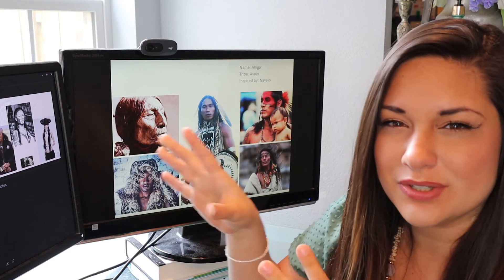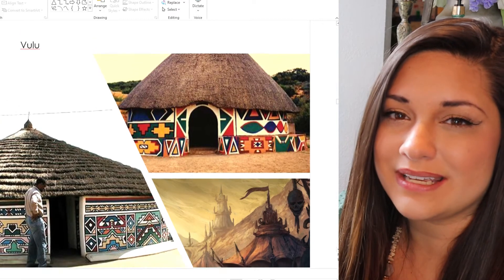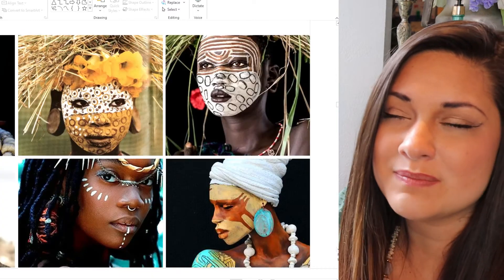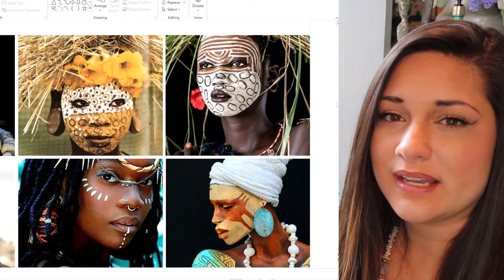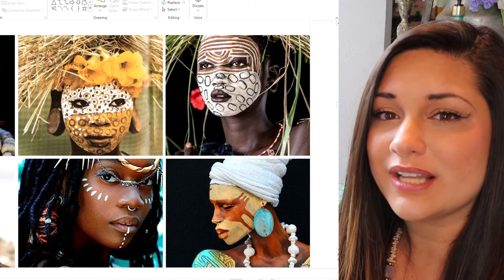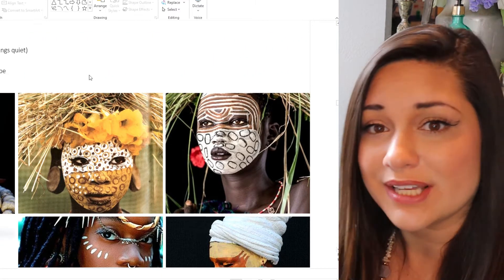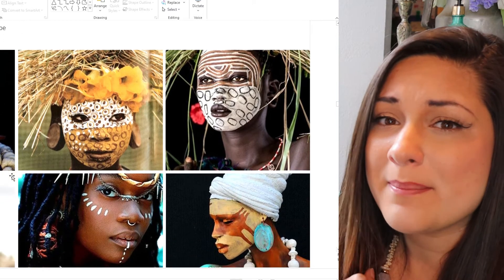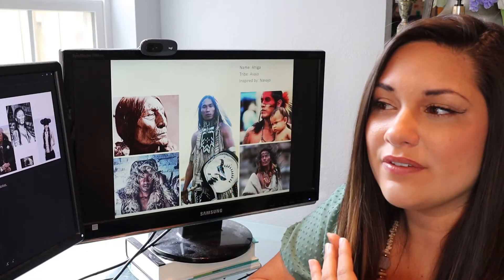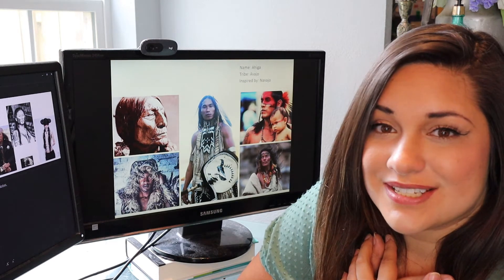I can always do a search and replace later and change the names. But I also like the idea of people knowing I pulled this from real places in history — maybe that will encourage them to look at these different tribes in the world. Even today many of these tribes still exist, with amazing traditions that you can join, research, and explore.